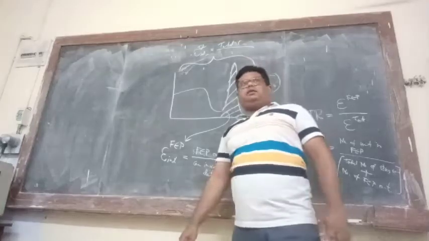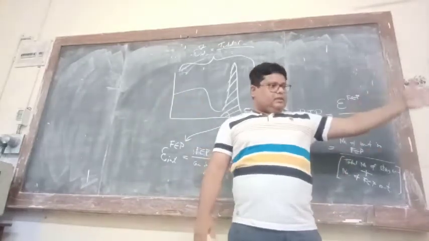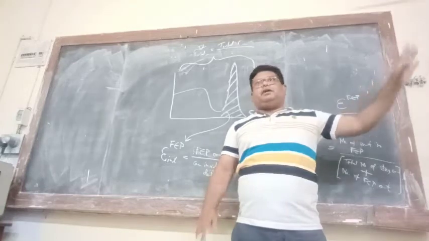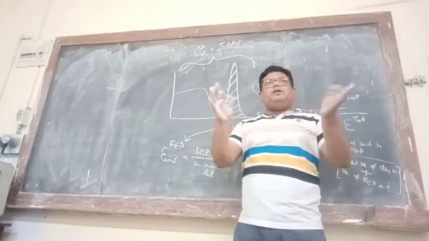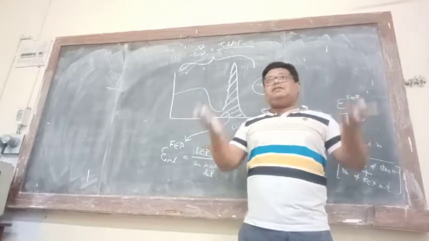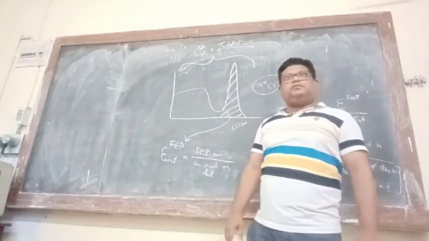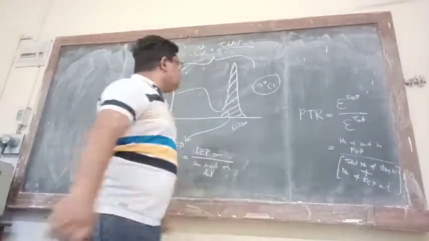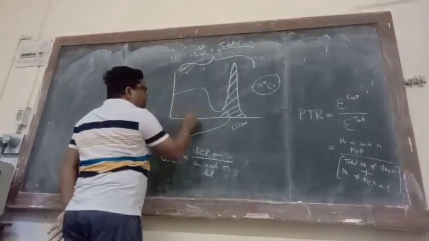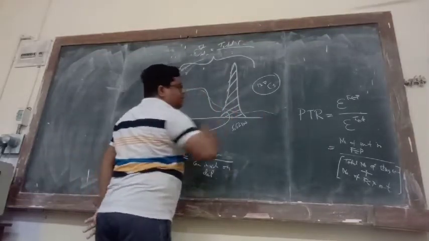But remember, this is the real world. The cement, the floors, there is radioactive material everywhere. The cosmic background, everything will be there. So what will happen as a result? This is the ideal situation. We will not observe this. What we will observe is this plus a lot of other backgrounds.